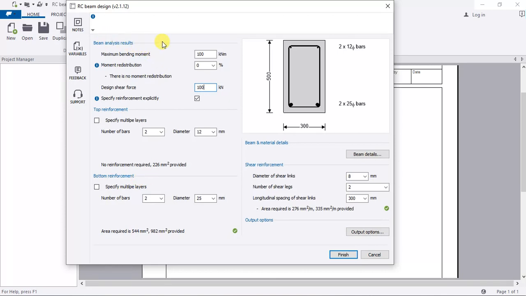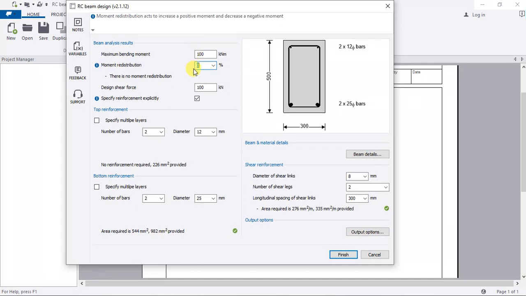In this case, you already have your moment. What is your design moment? I told you at the beginning that I'm assuming that you've already done your analysis and you have your shear and moments which you want to design for. So just come here and put your bending moment there. We don't want to do redistribution, so just have that one as 0 moment distribution.